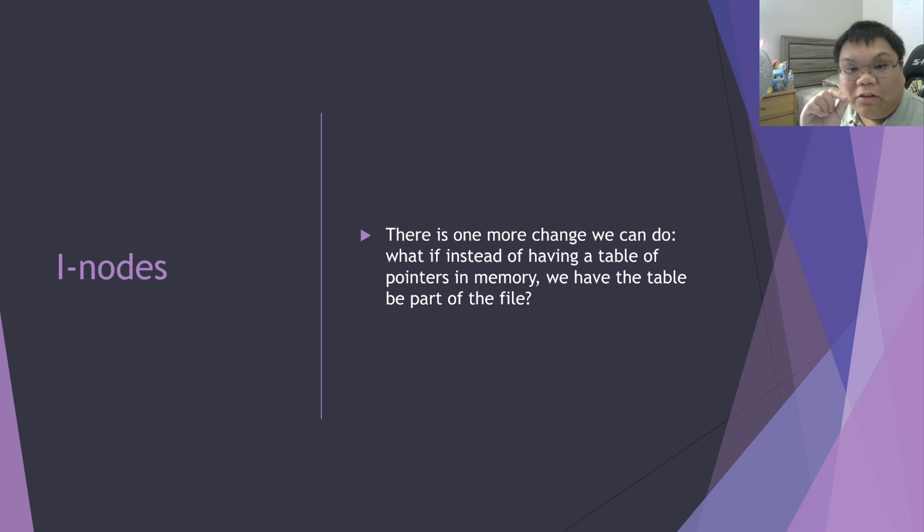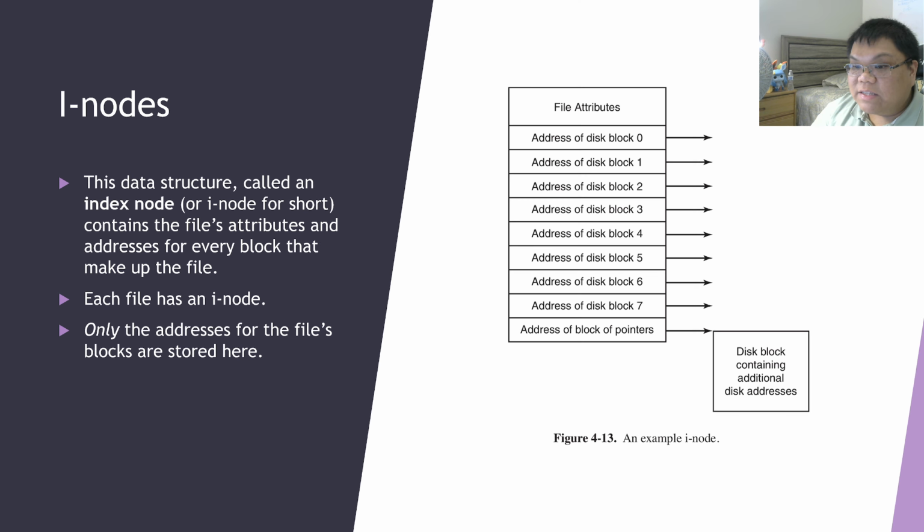With the file allocation table, you store in memory a table that describes what blocks are being used by what files. What if you could write a table, have it be part of the file, where that table has pointers to all the blocks used by that file? But we only need pointers to the blocks that the file actually uses. This is called indexed allocation, and an example of this would be the Unix inode.